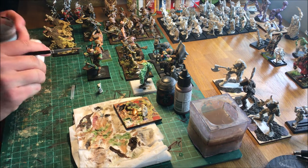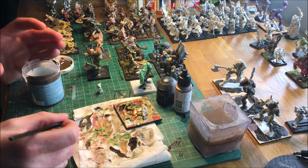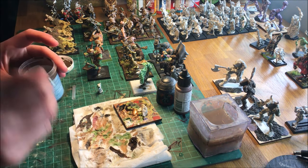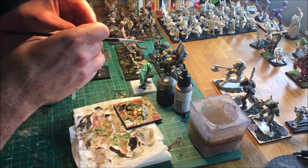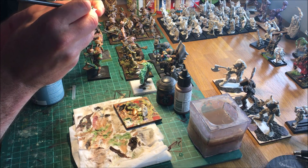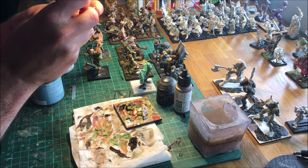At the time, there were no 3D printers. Proxy models were invariably resin and cast by solo outfits that rarely lasted long, so it was crucial to snap things up whenever and wherever they were found. I got some nice miniatures, but once again I would end up leaving my collection behind when I started my new job.